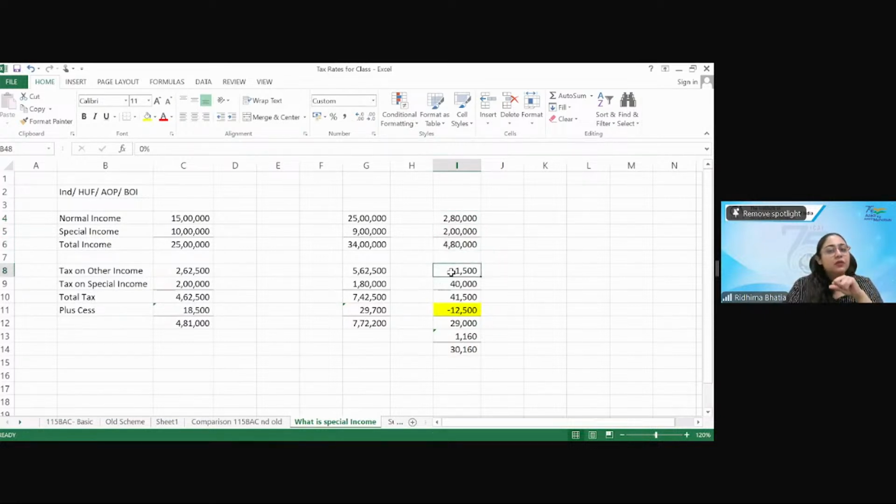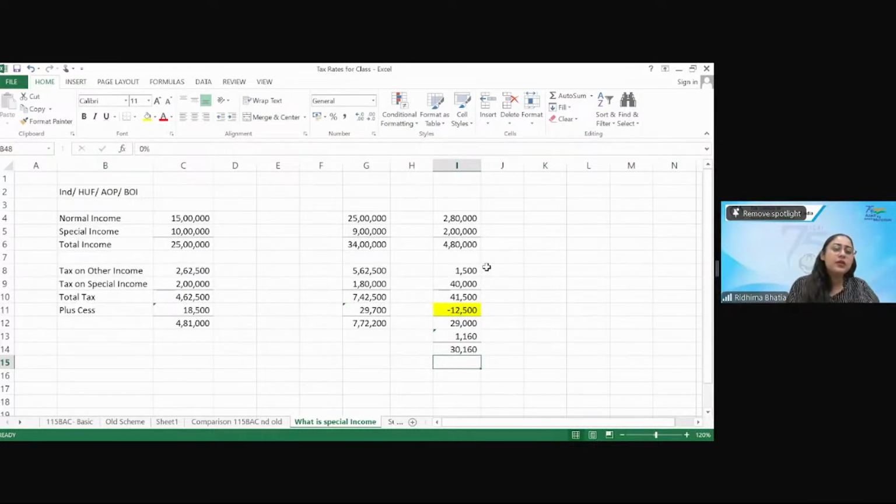Why? See, tax on other income, which is on 2,80,000, is coming to 1,500. But tax on 2 lakhs of special rate income at 20% is coming to 40,000, making it 41,500. But the maximum rebate allowed is 12,500 on the tax amount. So here it is 12,500, and hence 29,000 is coming as tax, on which I'm applying cess of 4%, and 30,160 is coming as tax. So conclusion: up to 5 lakh, there would be no tax liability if there is no special rate income. If there is special rate income, you have to be very sure with your calculation, because then the maximum rebate would be 12,500, and most likely you will have a net tax liability.